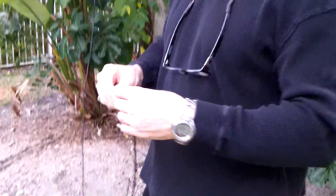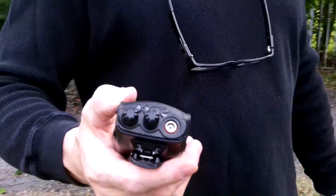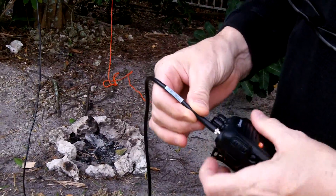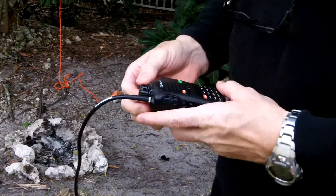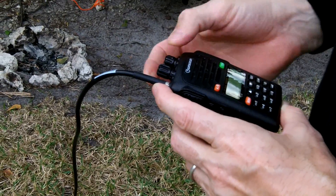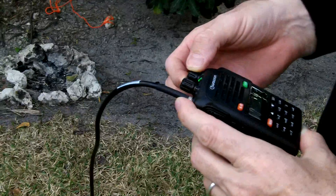Next step: get your radio. My radio is in my bag. Remove the external antenna and attach it to the external J-pole antenna cable like this. We'll power up the radio now. The traffic net doesn't start until six, but let's see what we can come up with — see if there's anything going on. I'm just close to that frequency.